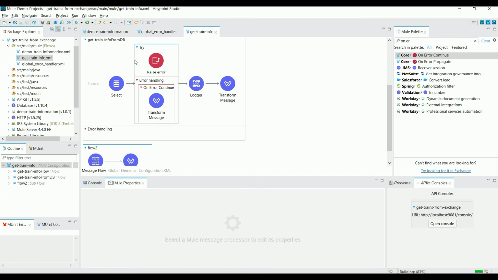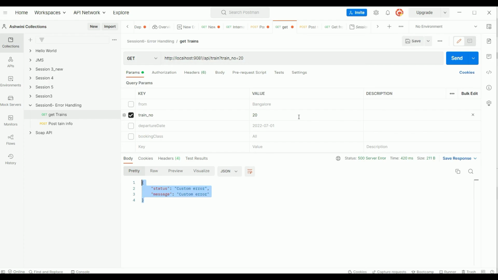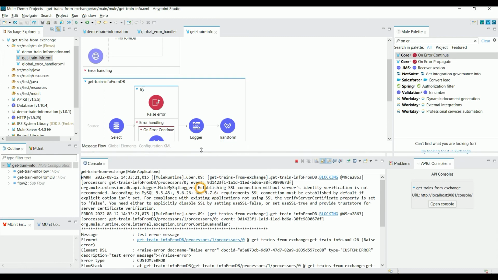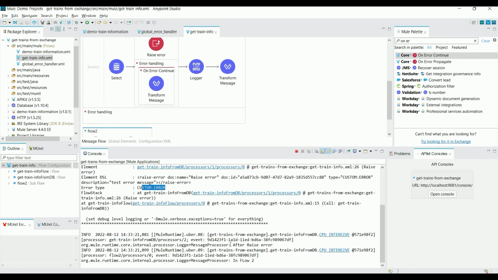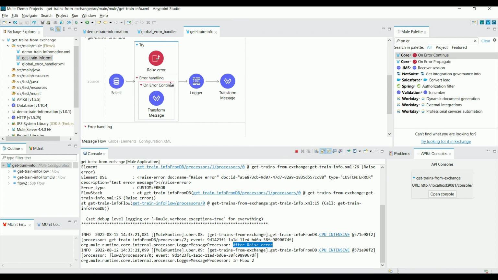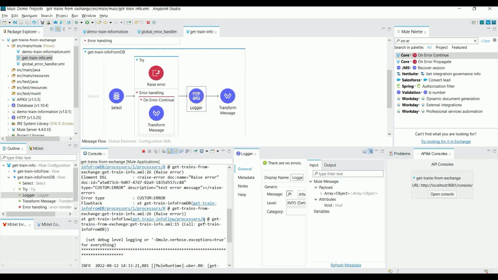So when we get the exception, it should continue, but where should it continue? It should continue to the next component in the same flow. Now let's run. We are still getting the success flow 2 message only, but the difference is that we are getting the error, and in the log message we are seeing the after raise error log also. That is a log message from this try flow itself. After the exception, it's sending success to the next component itself, because the error is limited to the try scope itself.